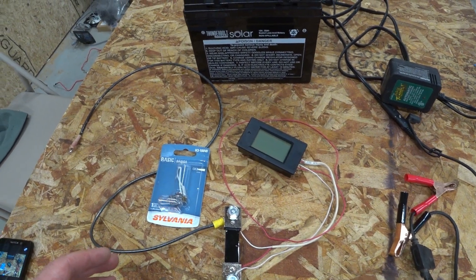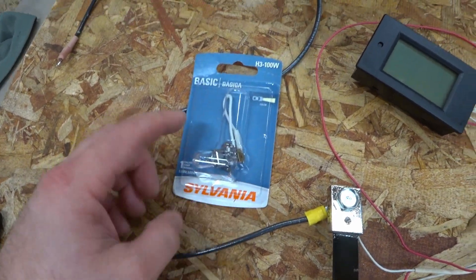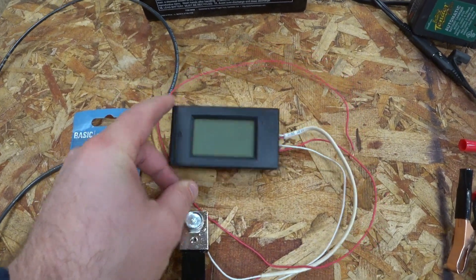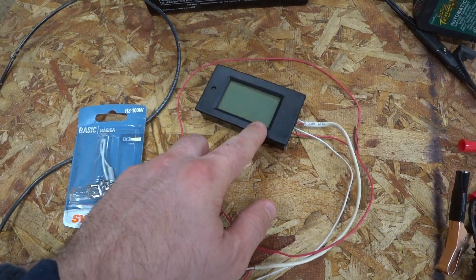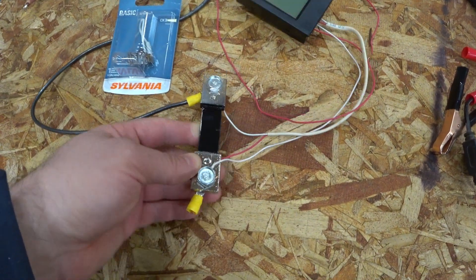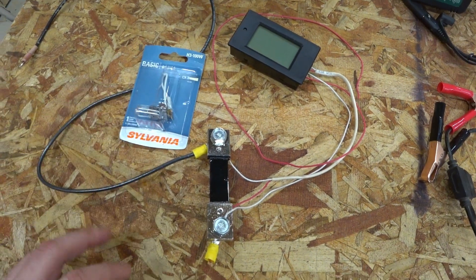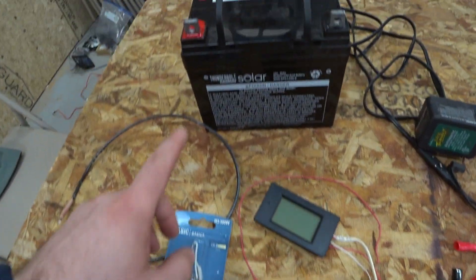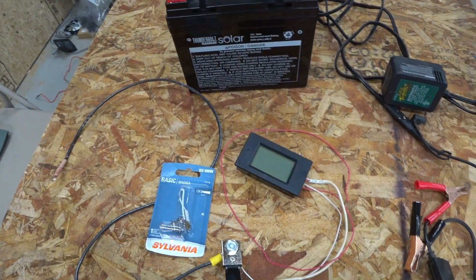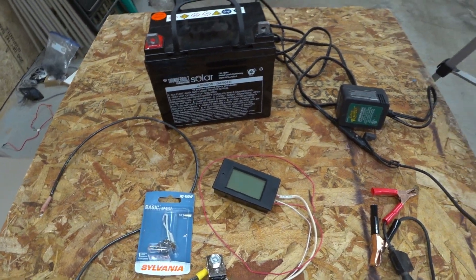Here's where I'm going with this idea. I have this headlamp bulb for cars — it's a 100-watt 12-volt — and then I have this little watt meter. It'll display both watts and watt-hours as well as the volts and amps. This is just the little shunt that's used for it. So I figure I can connect these up in some kind of neat fashion so I can connect them to 12-volt batteries, such as this one, as well as some other 12-volt batteries that I'm going to be building in some future projects.